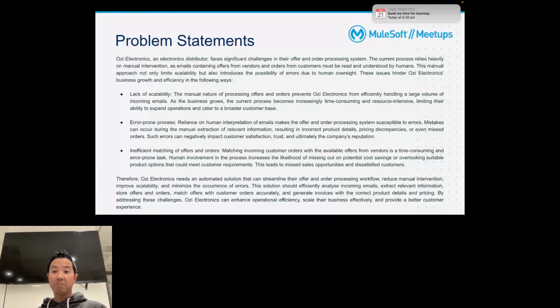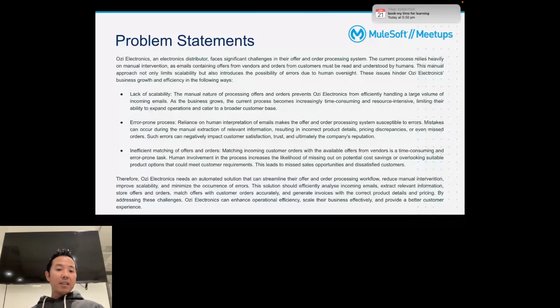And workers are not going to work after working hours, so it's not scalable in that sense. It's also error prone, because with humans involved, they may copy and paste incorrect information, which would lead to, for example, incorrect product details, pricing discrepancies and the like, even missed orders sometimes.